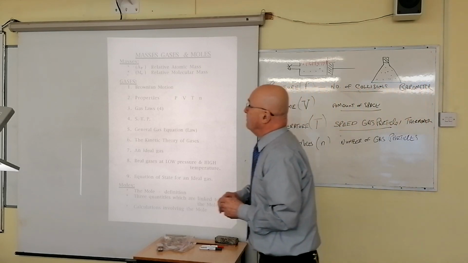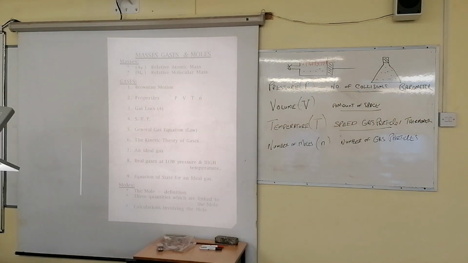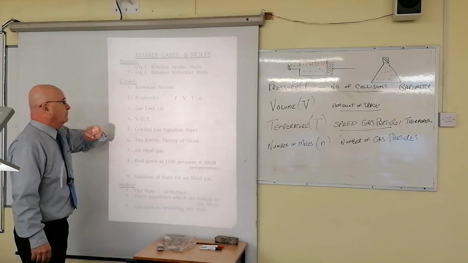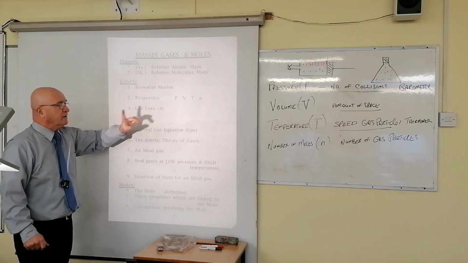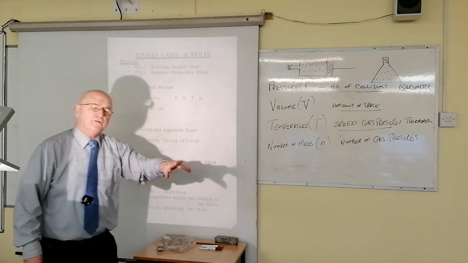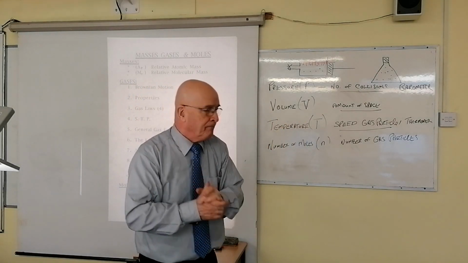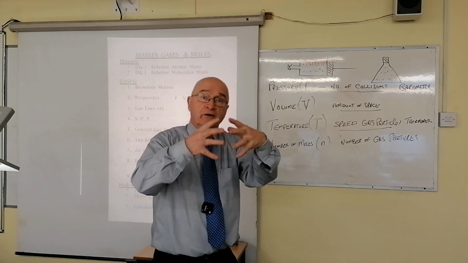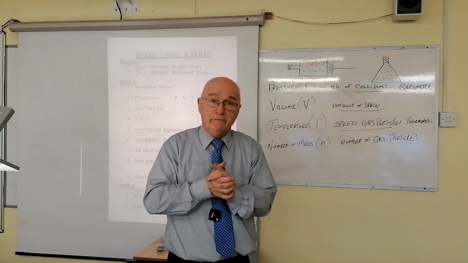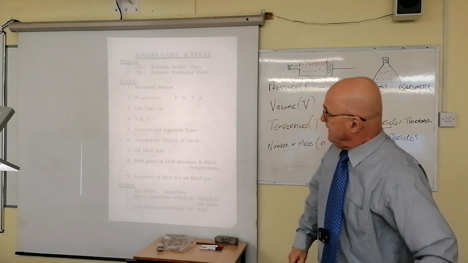Now, they are the 4 properties. You're doing very well with that. And I'm moving from that now, because what we must do next is deal with what I have covered for the last time. Pressure refers to the number of collisions that the particles have with the walls of the container. Volume refers to the amount of space the gas takes up. It's the volume of the container, right?